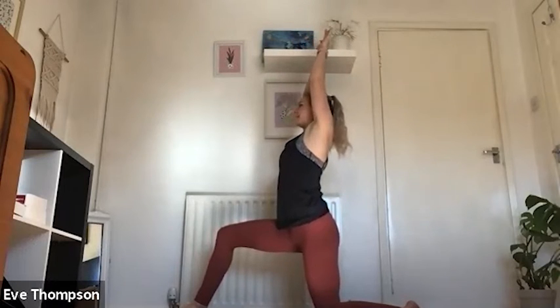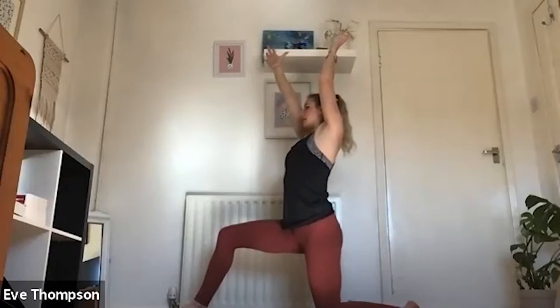Inhale, raise up. Good, and as you exhale, you're going to bring your right hand forward. Our left hand comes back and look over the left hand. Good. Inhale, raise back up. And again, same hand comes forward. So right hand comes forward, left hand comes back. Now we're going to make things harder.